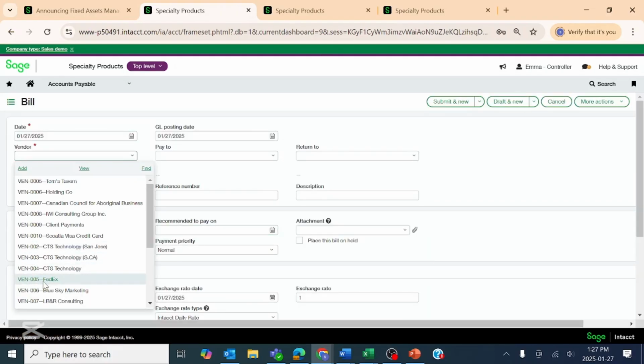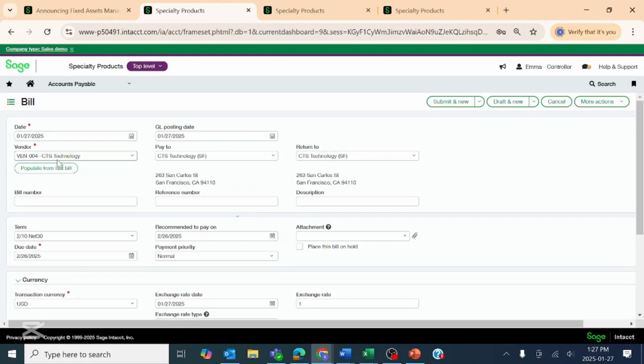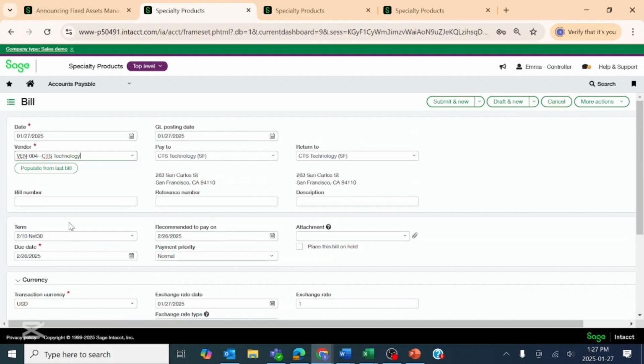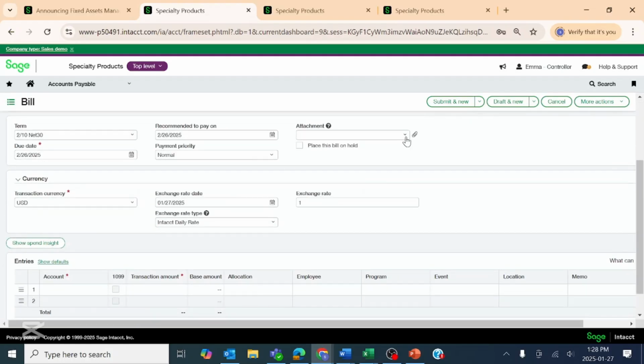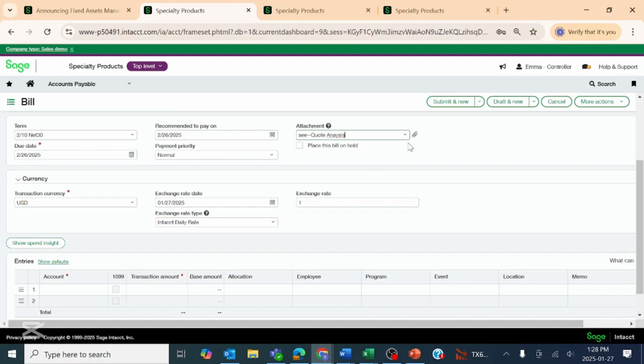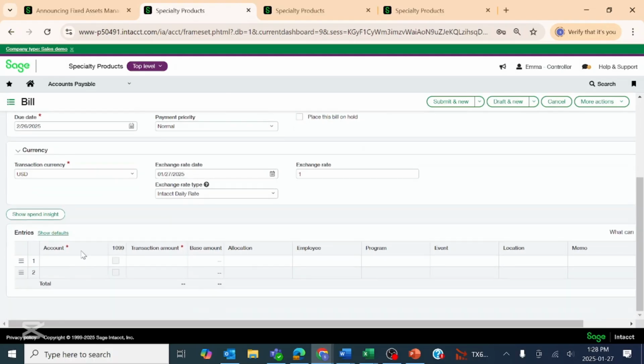So I'll just pick any vendor. Let's say I pick CTS Technology. We'll also have this functionality to be able to populate this from previous bills and then make any required changes. If I had the invoice numbers, I would enter the descriptions, necessary information. If I also have, for example, the invoice for this, or I have pictures, I can add that. Once I add this, it also becomes part of what you see on that asset within the asset register. And then all this other information, if you need to change any, you can change.